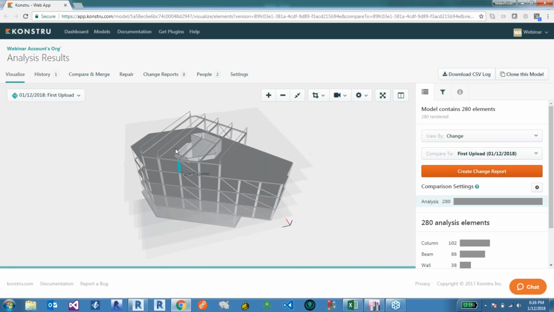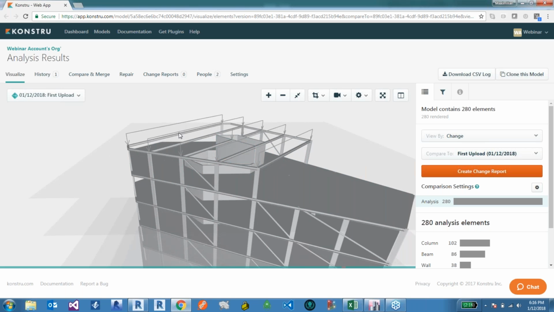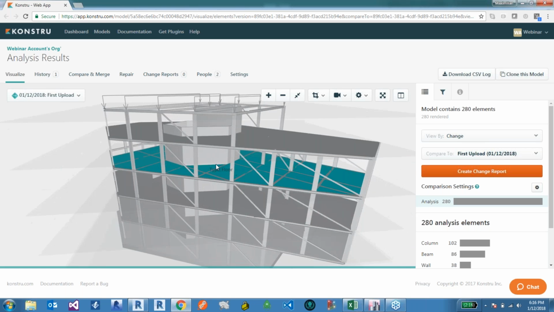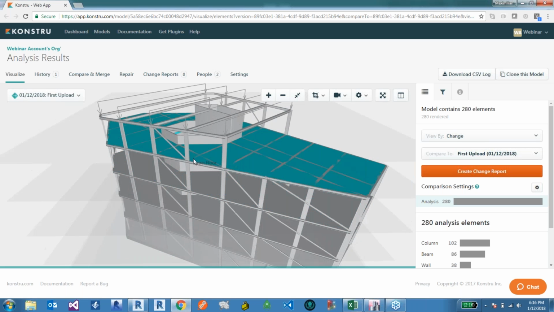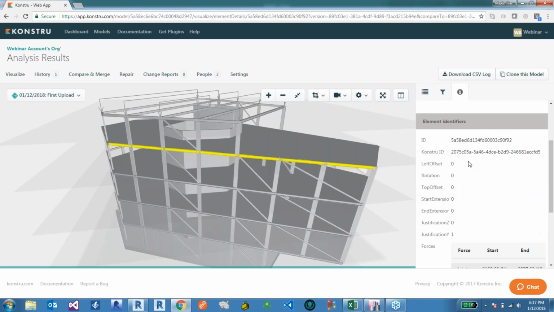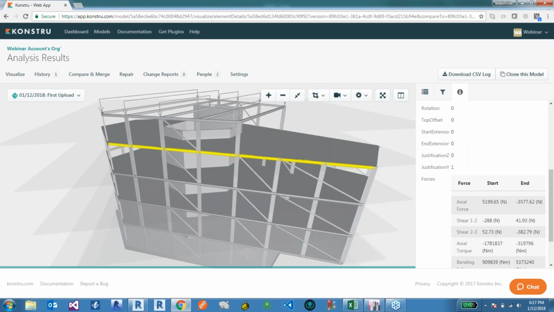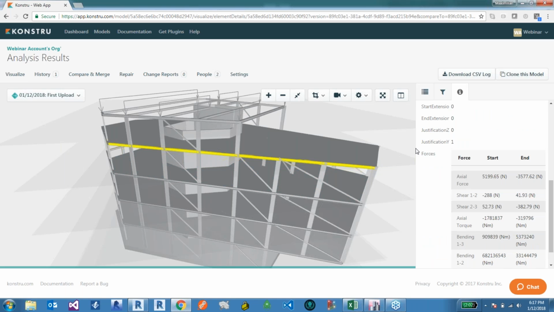What you can see at the top are the line loads that we applied here. You see them here, and you see the entire model. Now, what's interesting is what we were talking about, the forces. Remember, we checked this checkbox and we selected LC1. So let's select one of the beams here, the bigger ones. And on the right-hand side, if we scroll down in the attributes, you see forces. And we have this nice table here.